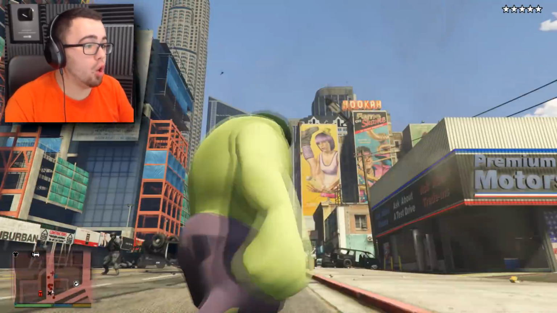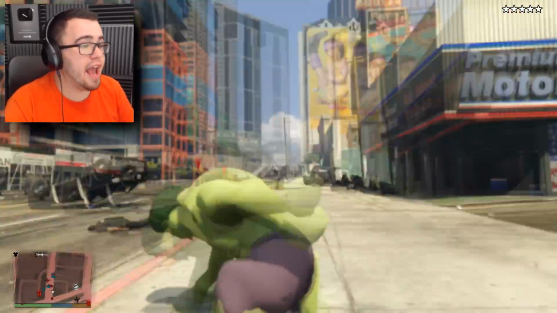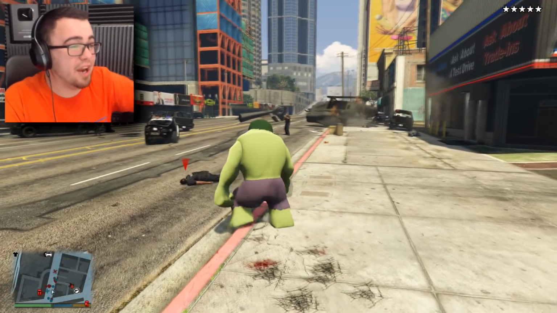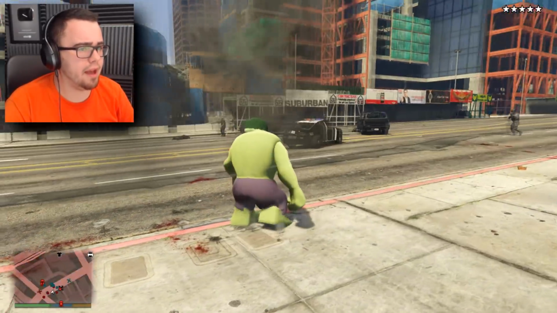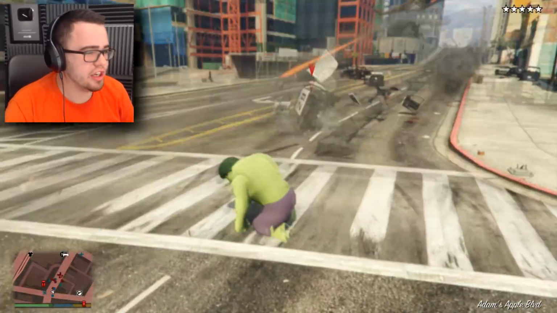I was so close! I was so close to that thing! Oh! It hit me! What? I jumped and hit that helicopter, and it went down to the ground. I did not know that was gonna happen. All right, I gotta get out of here. I'm gonna go. Okay, things have gotten bad. Things have gotten real bad. And smash! Okay, let's get out of here.